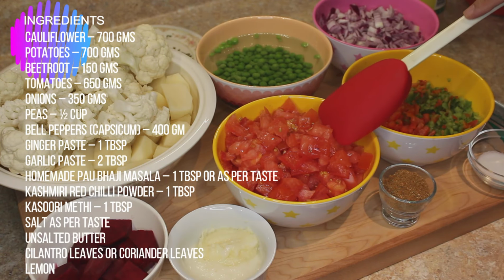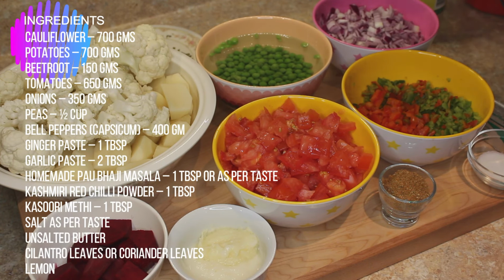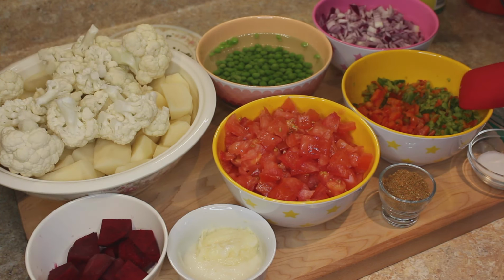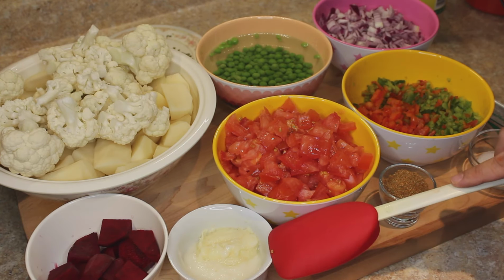Then I've got 150 grams of beetroot. I've got 650 grams of tomatoes, 350 grams of chopped onion, half cup of peas, 400 grams of capsicum. Here I have a mix of red and green capsicum. I've got 2 tablespoons of garlic paste, 1 tablespoon ginger paste.